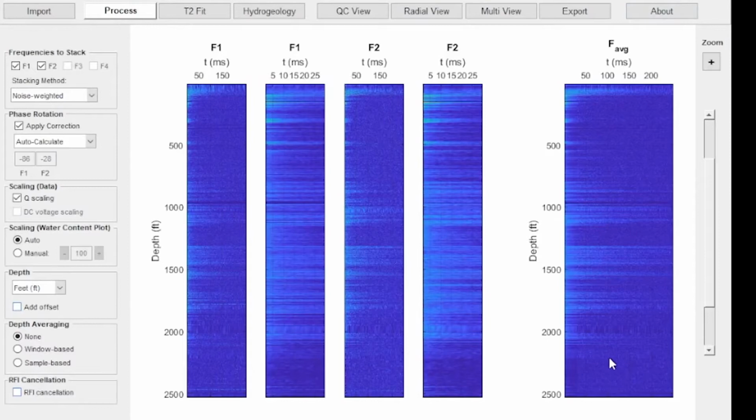In the raw data, darker colors represent smaller recorded signals corresponding to smaller water contents, while brighter colors represent larger recorded signals corresponding to higher water contents. Additionally, signals that extend further to the right indicate longer T2 decay times corresponding to water in larger pore spaces. In other words, more mobile water. So right off the bat in this data set we can see in the bottom part of the log, there's very little water, whereas at around 1500 feet depth, not only is there more water, but this water is relatively mobile in large pores.